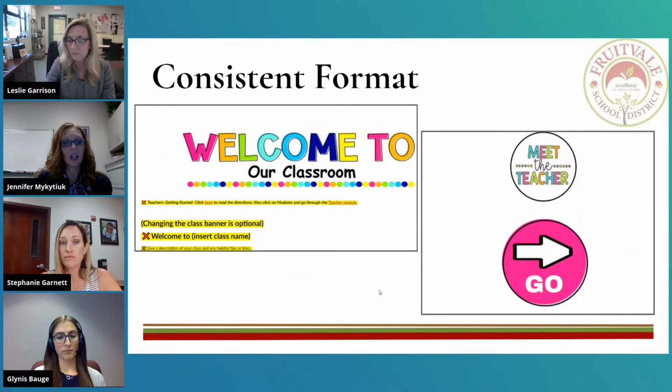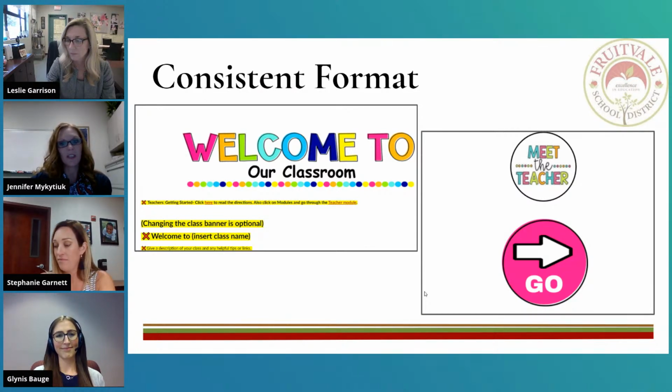Here's our kindergarten to 1st grade template, actually TK to 1st grade template. It's a little more primary looking. One thing that our primary teacher said is, we need it very simple. And so we removed a lot of the list on the side. We removed the modules button for kids, so they didn't even have access to it. And we used a lot of the linking through buttons on our Canvas pages.